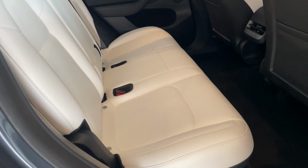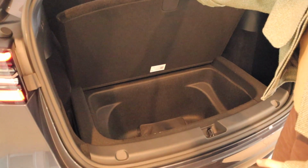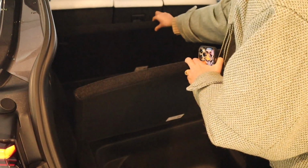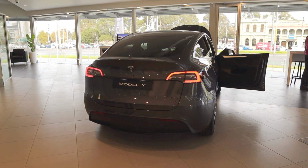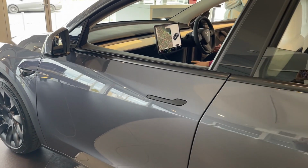There's just little details that we notice straight away on this car that just make it feel a little bit more premium than the Model 3. The storage space in the boot, when you're opening that, it's got like a leather handle, and I'm sure it's vegan leather, but they've got extra space behind that. And then closing the boot feels like it's a lot quieter. It feels like there's more like hydraulics or something in there. The doors themselves are considerably heavier than the Model 3. So closing and opening the door, I guess it just feels more solid.